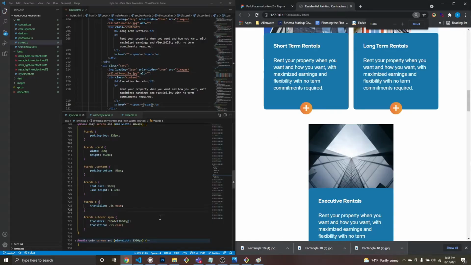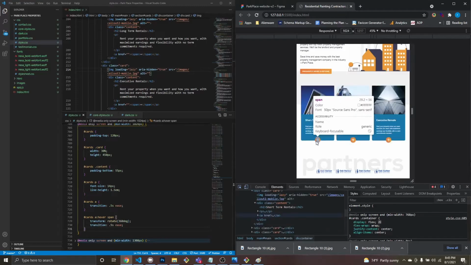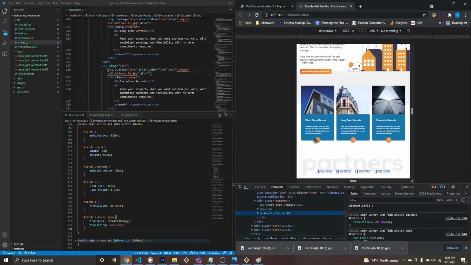Oh, did I save up here? So why isn't the span rotating? This is the A, and here's the span.